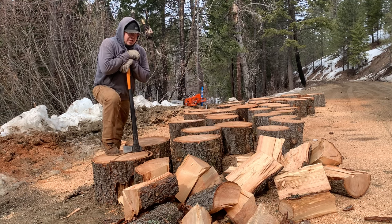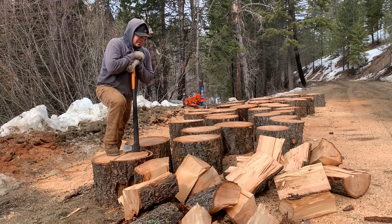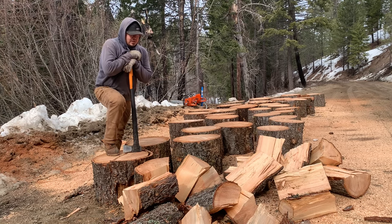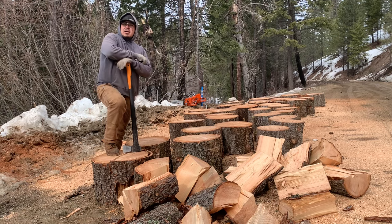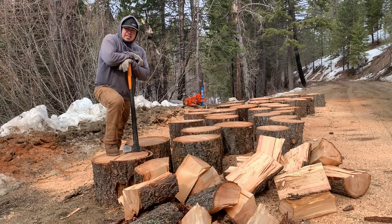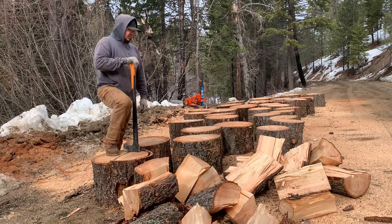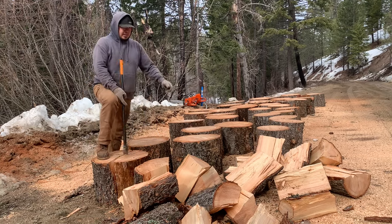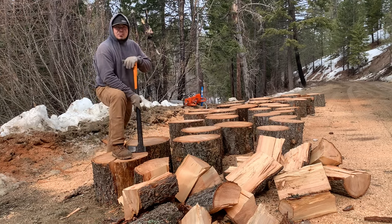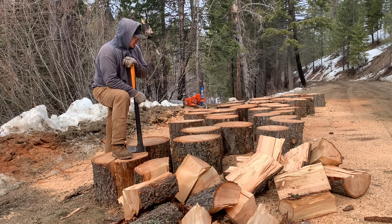Now this road, I probably could have cut on here the next 10 years or so and had enough wood. But being this was the only road that was opened up, there was probably 15 to 20 other cutters in here. Just annihilated all of the firewood trees. In which, I mean, there's nothing wrong with that. It's all fair game, and I'm not complaining, but it's impressive how much wood guys can haul out of an area with just a pickup truck.